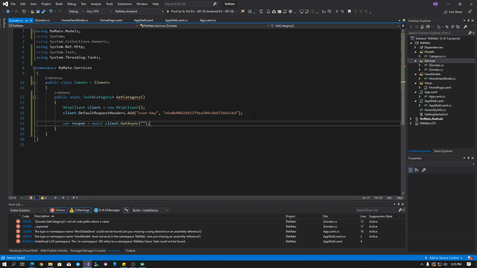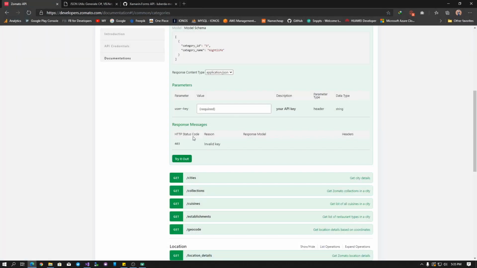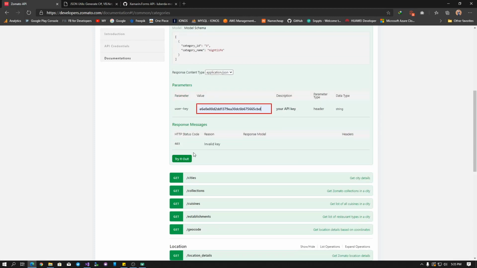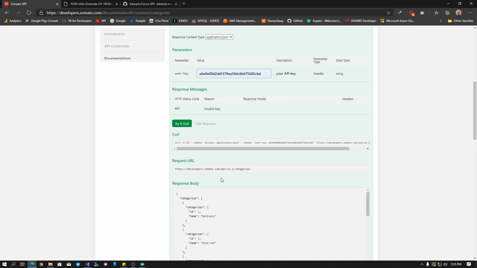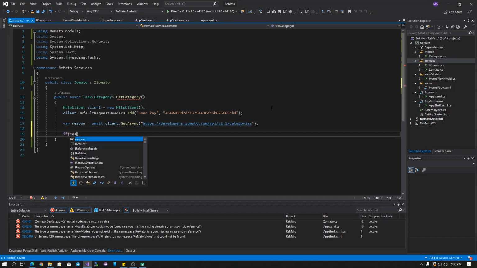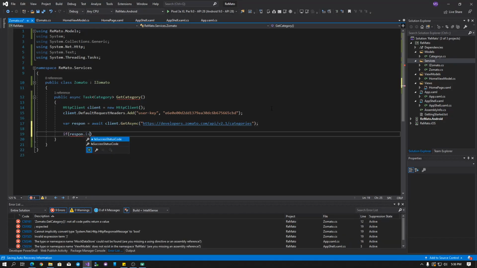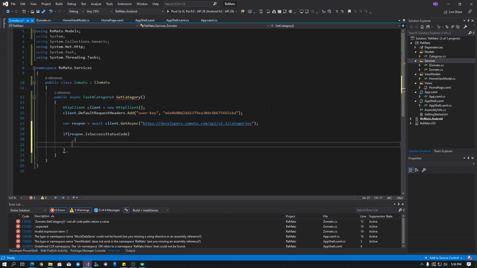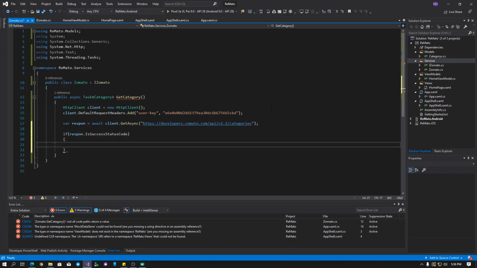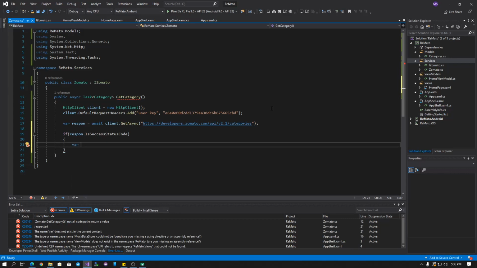URL. So the URL that we need to pass is, try it out. So this is the request URL. I'm going to paste it here, and then if the response dot is success status code, then we need to read the content as a string.